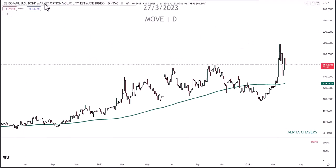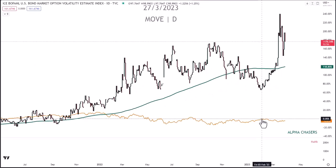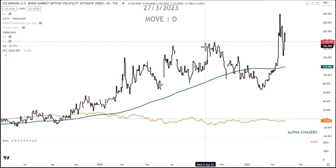This is MOVE — the bond market option volatility estimate index. Think of it as the VIX for bonds. If you're buying protection, this is going to go higher. Starting back in June and moving forward, you see November when they say we might have to raise rates — you start seeing more action. Look at that peak right there. That coincides exactly with the peak of the stock market. The S&P 500 is right here, and that is our year peak. So it's interesting that the trough in this — when people were more comfortable with bonds — marked the high of the S&P. When we were hitting highs here, that really was marking the low.